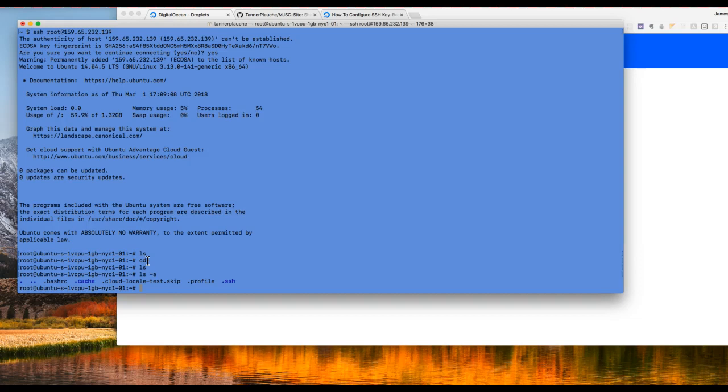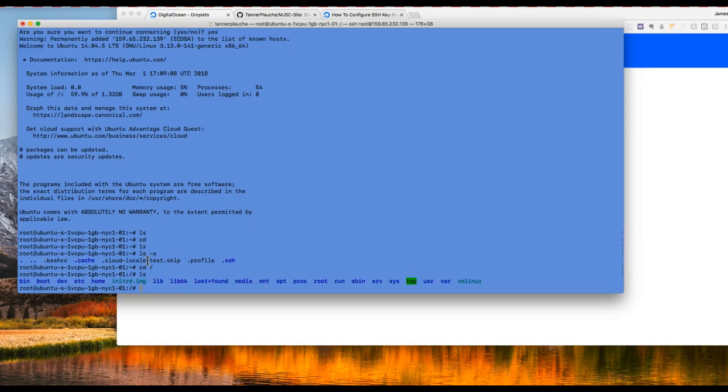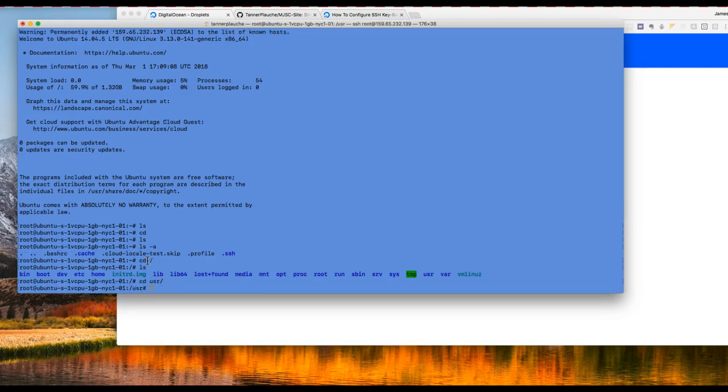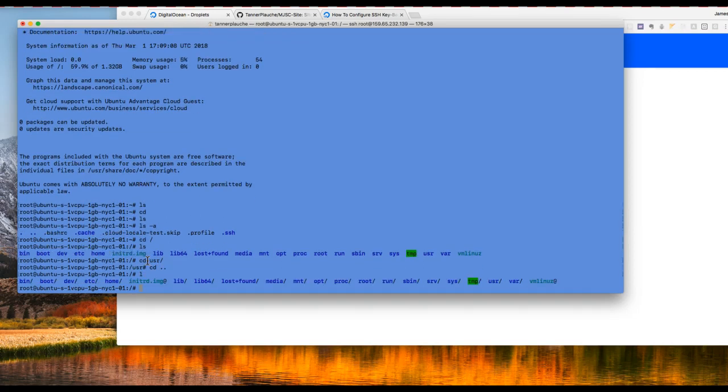There are a few things that I can do. So here is my root directory. And you can see there are no users, there's nothing here. So cool.